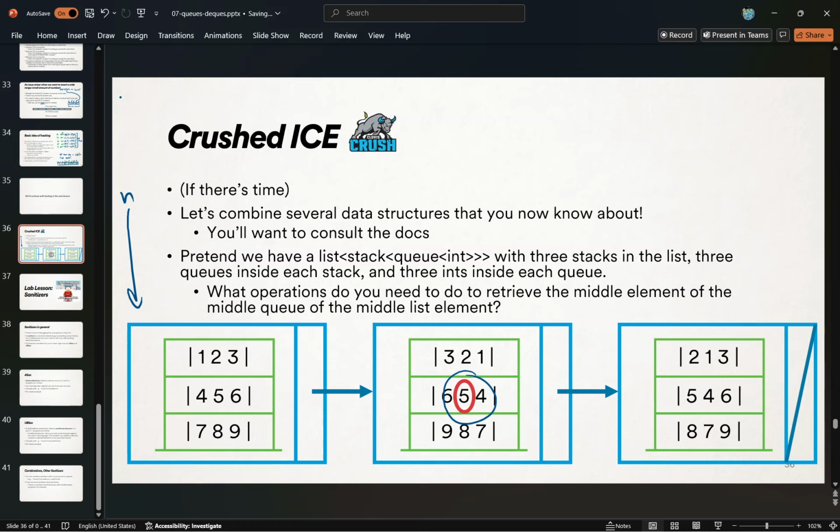My question to you then would be, how in the world could you get that 5 out right there? And know that it was a 5 and print it? Let's say you wanted to cout it. Discuss amongst your neighbors, like starting with n, if that's a pointer to that first node, how could you write out the sequence of things? You don't have to write the code if you don't want to. Like, how in the world could you get that 5 out? Because you know all the operations. Do you remember all their names? Help each other to remember them. Figure out how to find that 5 and print it.